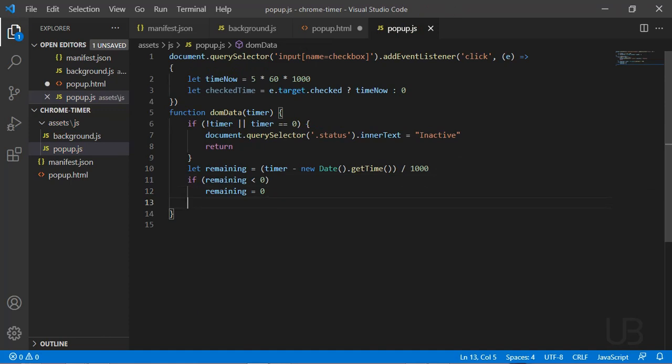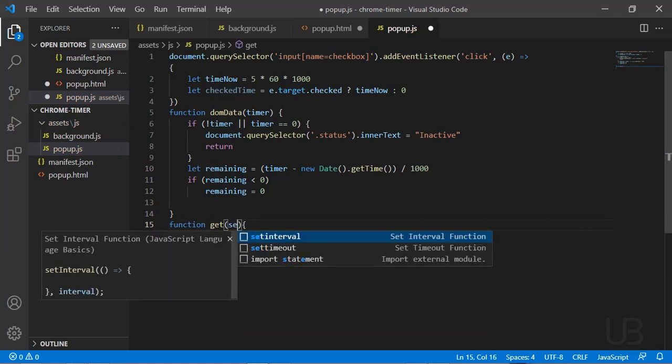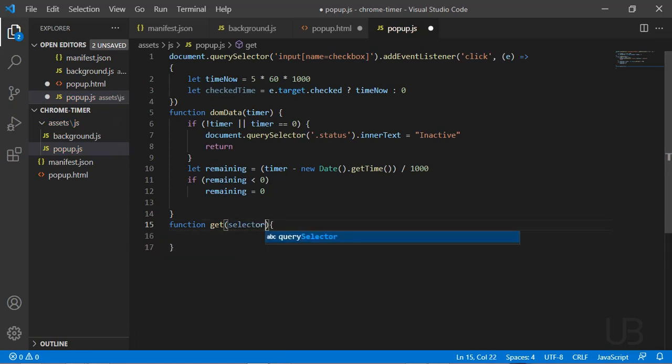Okay, now I noticed that I'll be doing document.querySelector a lot. You don't need to do this. So instead, I would like to clean up the code and just have a get function. This function would collect a selector. The parameter will be a selector.